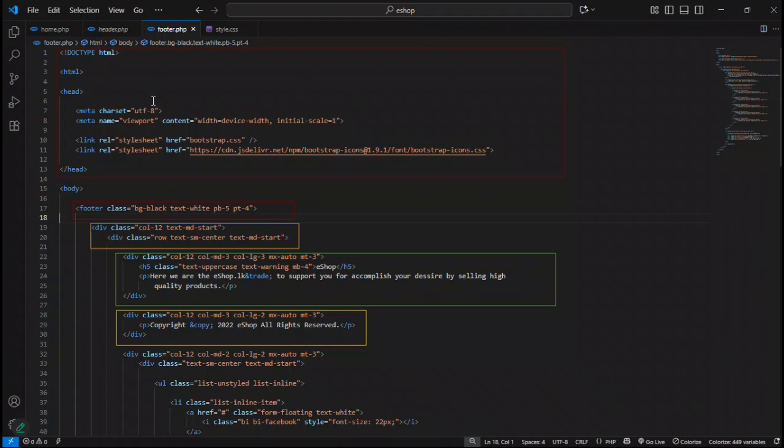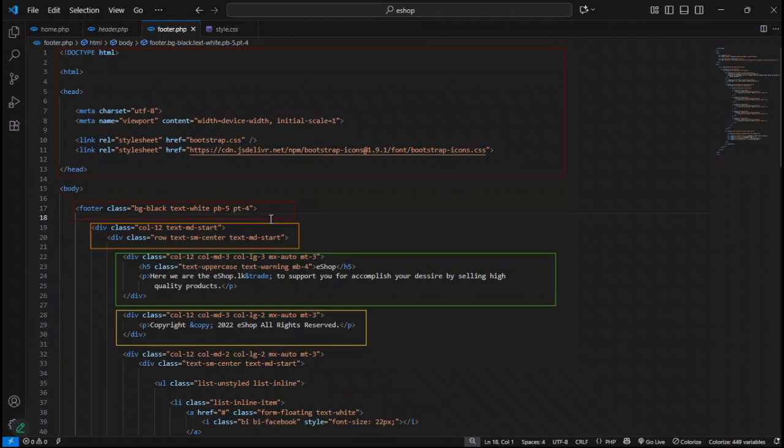So as you can see, I have used the same basic structure as I have used in the home.php and header.php, and then I have the footer section, where the footer defines the bottom section of my web page.